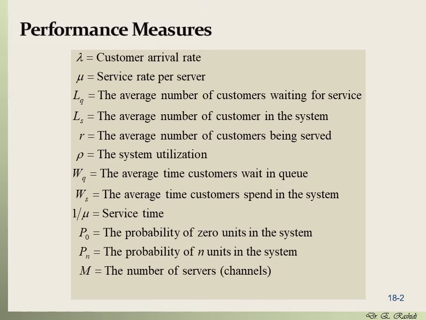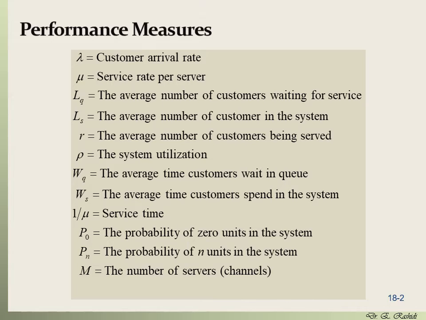Here is a list of different performance measures that we have learned so far based on different characteristics of queues. So we're going to learn about these performance measures, then we're going to study and investigate different types of queues and measure their performances. Lambda here is the customer arrival rate, based on the idea that the arrival rate has a distribution, has a pattern, and it's going to be different. So lambda stands for the rate of arrival for customers. Mu, on the other hand, is for the service, so that's the service rate per server.